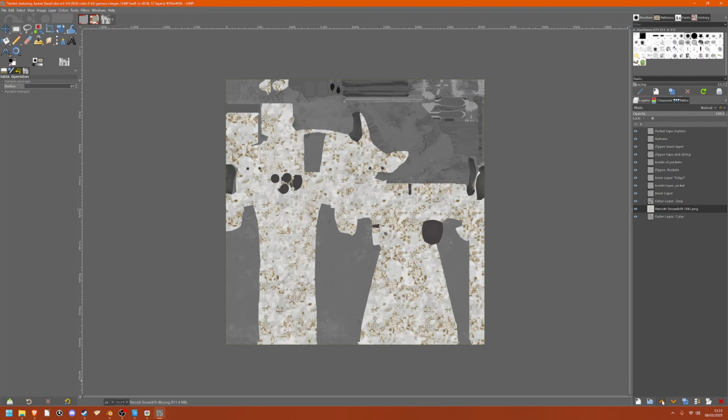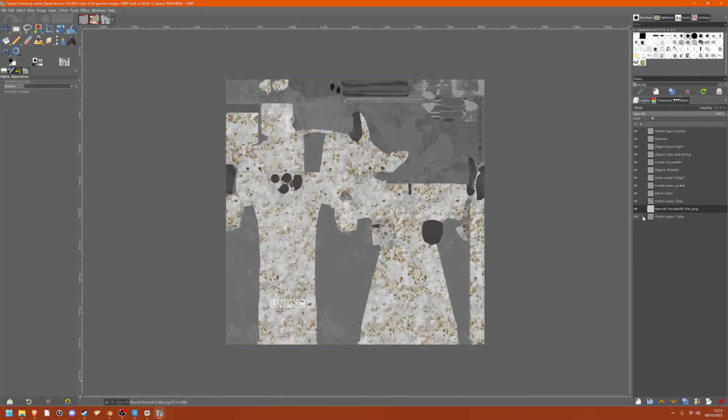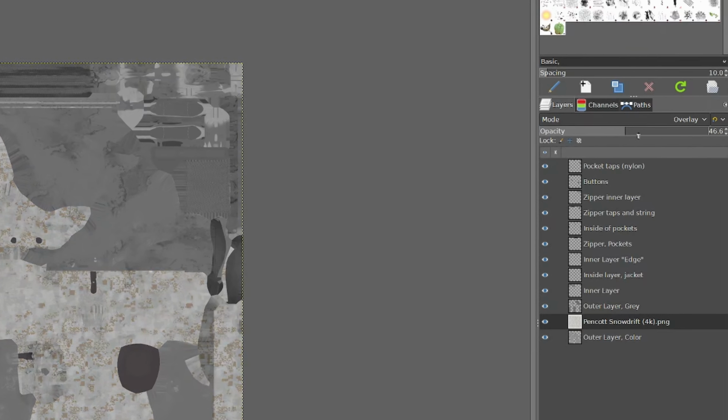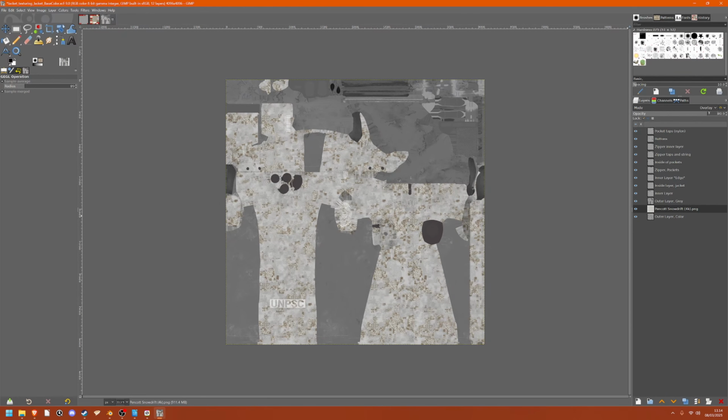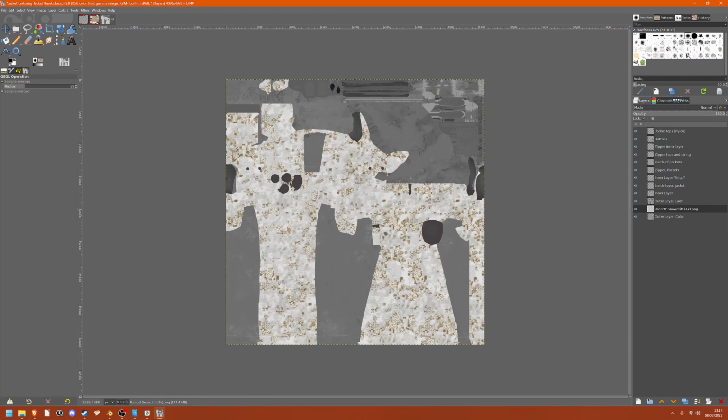I am just gonna take this layer up. I am gonna put it into overlay. That is pretty. That means we can control how much of it is gonna be shown. If I just took it to normal, you just have it plastered on top. You wouldn't be able to see any of the details that are actually here.